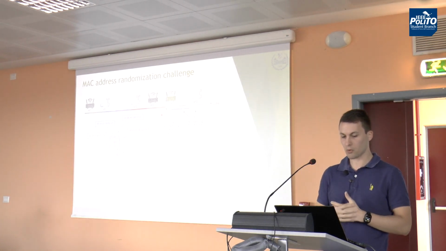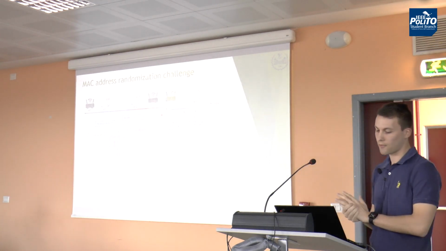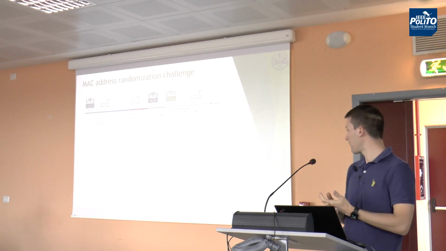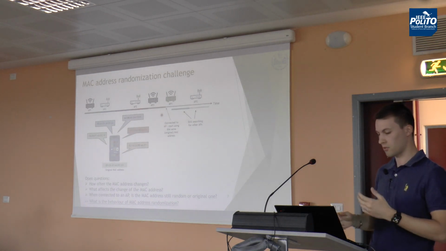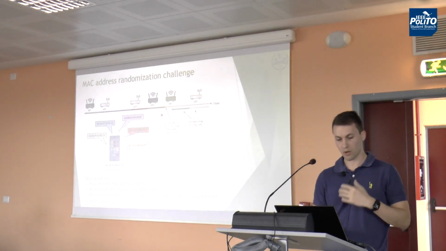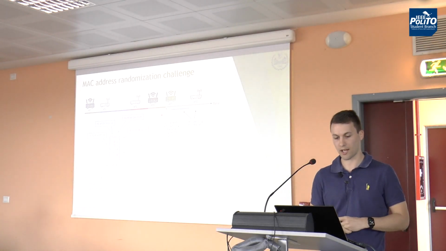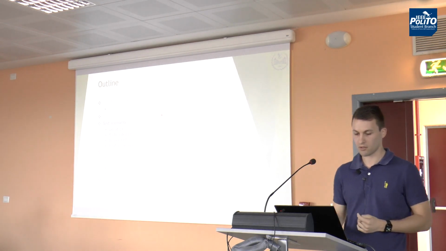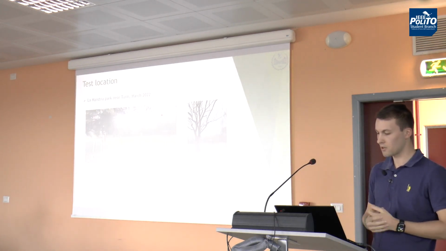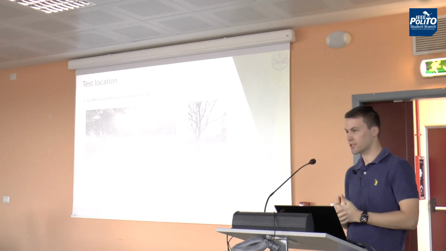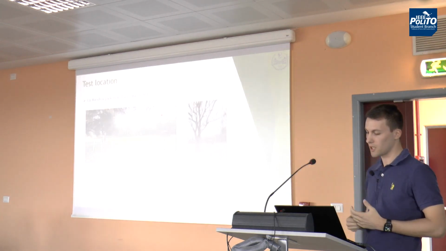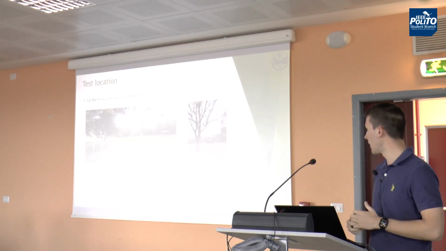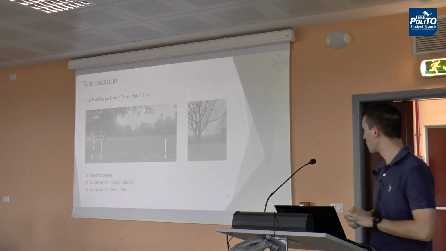So there are some open questions in the literature. For example, how often does the MAC address change, what affects the change of a MAC address, so more in general, what is the behavior of MAC address randomization? And can we still use it for counting the number of devices, so people? So we try to answer all these questions by doing some tests. Our test consisted in the analysis of the behavior of probe requests. Practically, with a sniffer device, we sniffed the network using some devices that I will show you later.